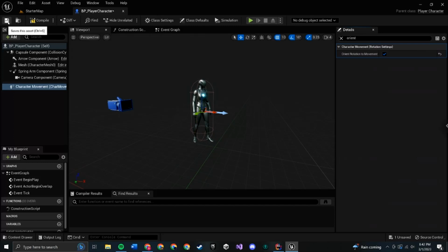Okay. Compile. I didn't know there was a shortcut for compile. Control-Alt is apparently the shortcut for compiling.